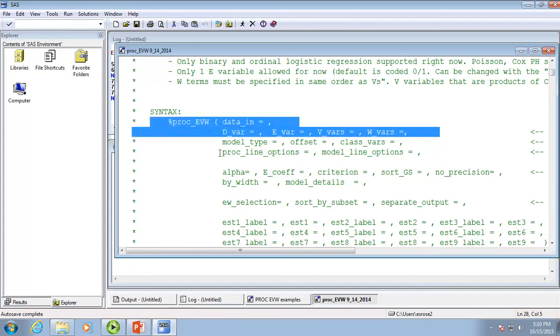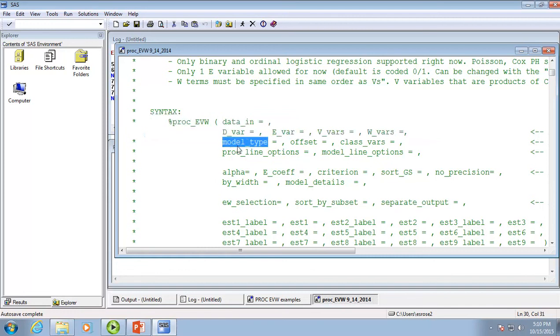And the rest are kind of optional things. In theory, it's going to do more than logistic regression. I just haven't finished it. I don't have the time. One day I will.